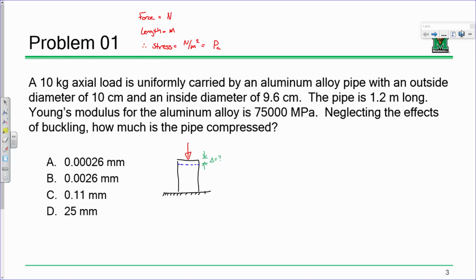Now, does anybody remember what is the fundamental expression for if you have an element that's being loaded in axial fashion, either tension or compression? If I take that and I squish it or I stretch it, how do I determine how much it has extended or compressed? Anybody remember how to calculate that? The formula should at least be somewhat familiar from what we did in structural analysis with trusses, but it's a fraction, and it's PL over EA, right? So we take the axial load, multiply it by the length. We take the Young's modulus multiplied by the area, okay?